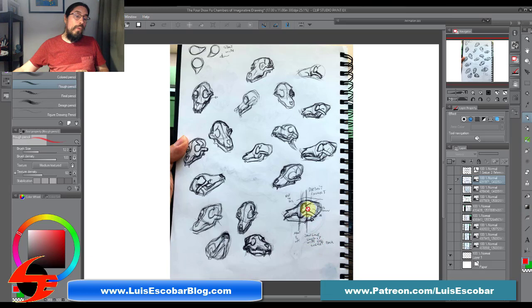Things like that. And then I made a note of that. And then, little by little, I would look less and less at the actual skull, and I would be able to turn it because I was making associations. I was making memories. I'll talk about memory later, but I started practicing from reference to start memorizing stuff.